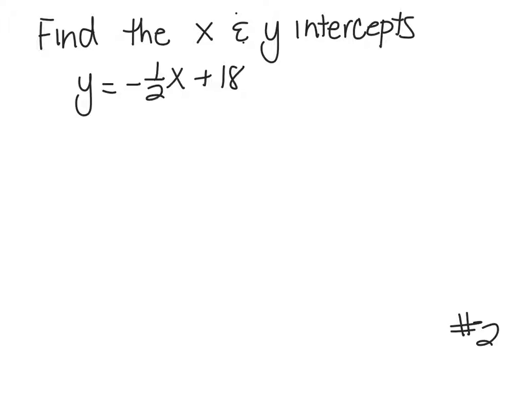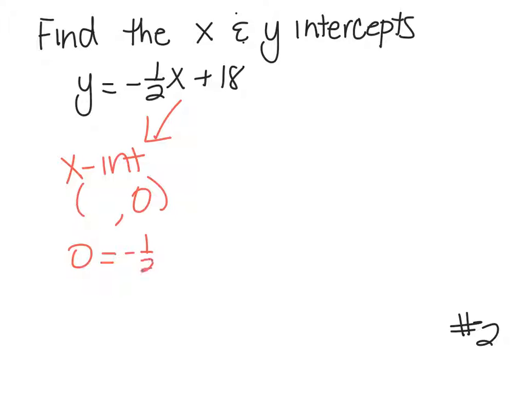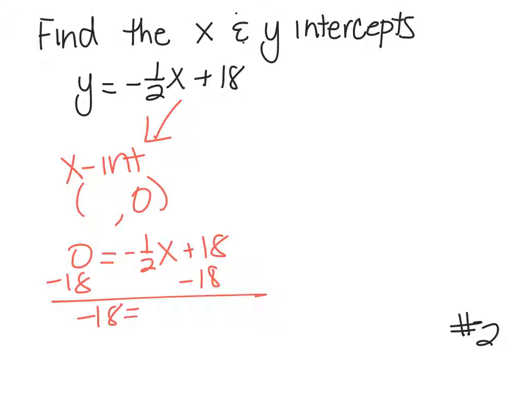Find the x and the y intercepts. So we'll start with the x-intercept. To find the x-intercept, I'm going to figure out a number for x and plug in a 0 for y. So I have 0 equals -1/2 x plus 18. So you're going to have to be careful. Some of these problems, the x's and the y's are on the same side, and that's okay. All right, to solve this, I'm going to go ahead and subtract 18 to the other side. So I have -18 equals -1/2 x.